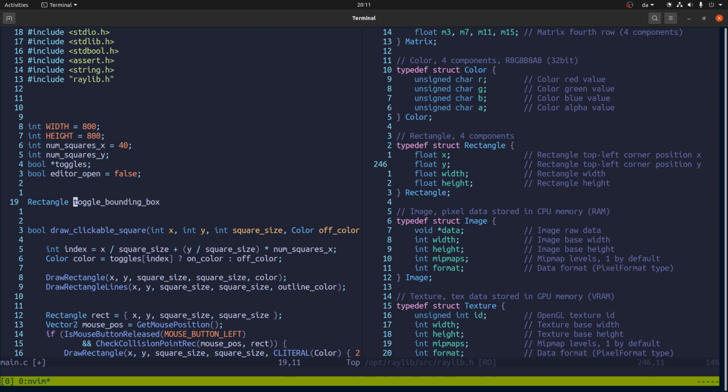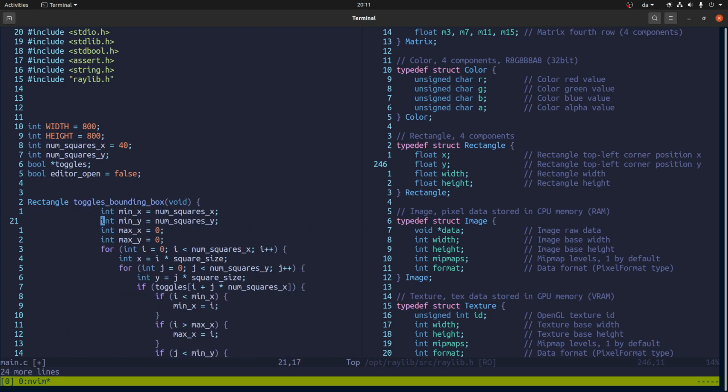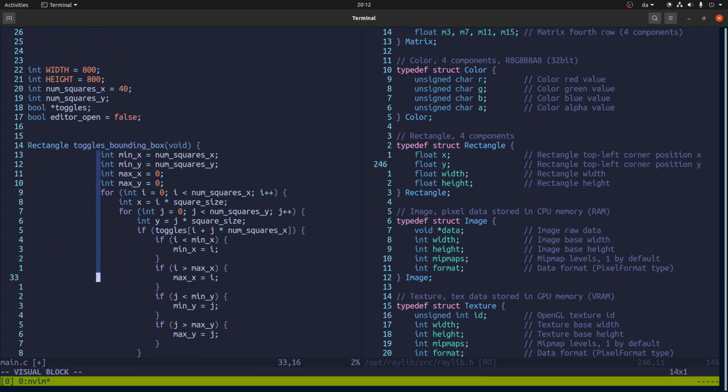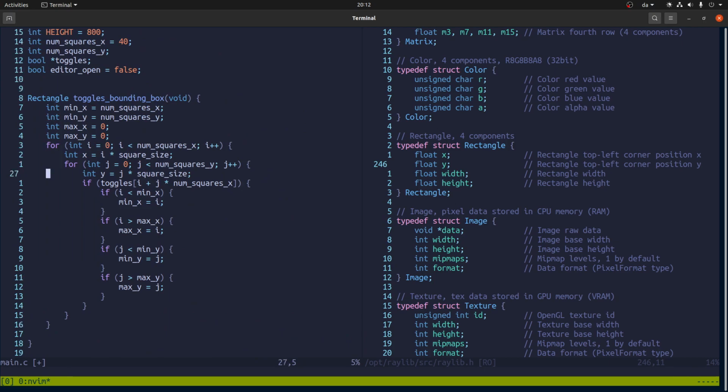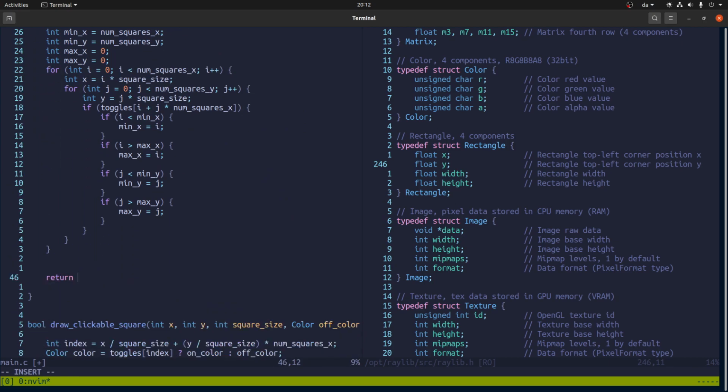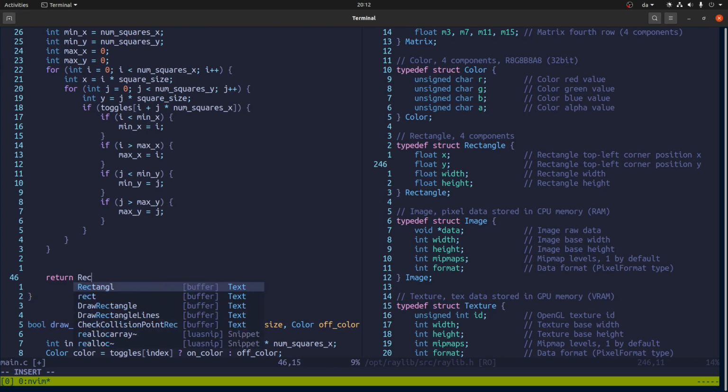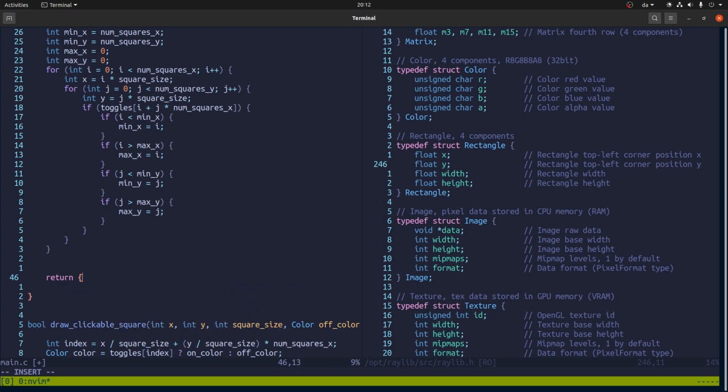We'll take no arguments, and it will just find this bounding box. So there we go. We'll return a rectangle. We'll return this thing.